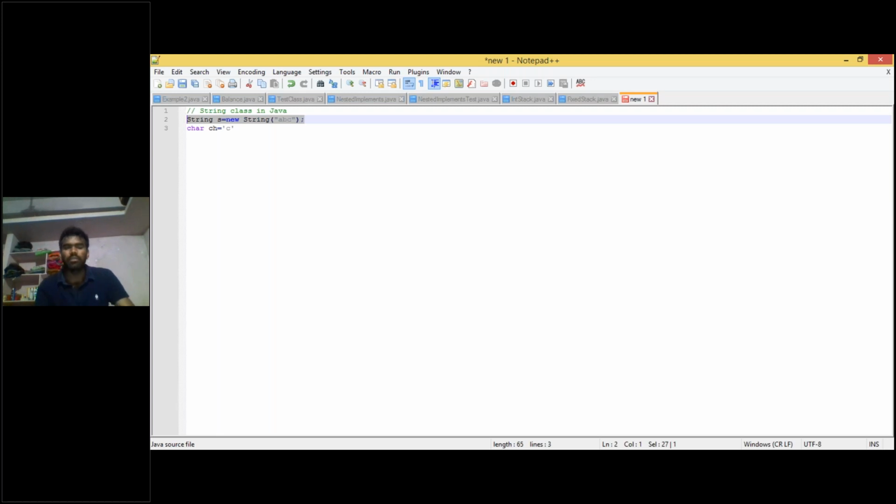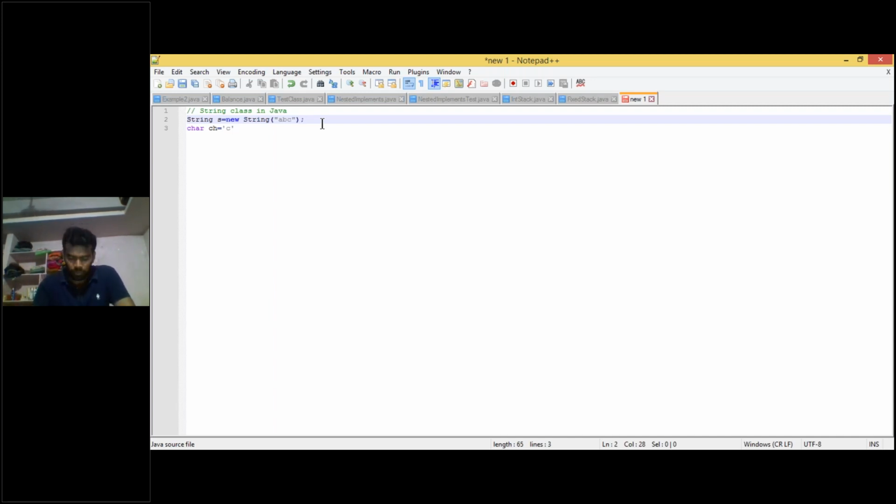Once we create a string object using the new keyword, we can perform some operations. For example, we can concat strings. Concat means we can append, adding more strings to the existing string.